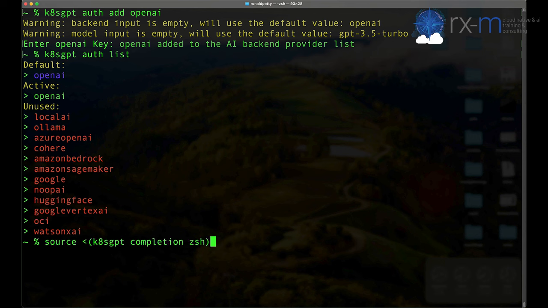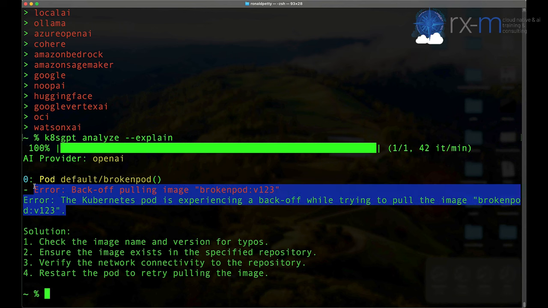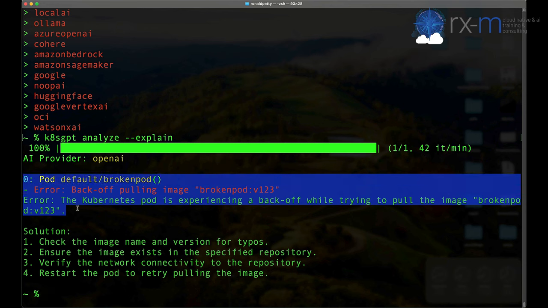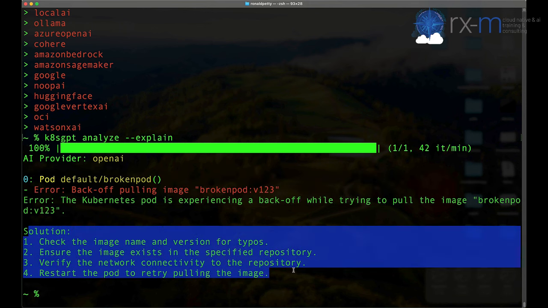Okay, now let's do the explain once more. In this case, it should go to OpenAI. And it did. Again, it may not be formatted in such an obvious way, but the first step is still here. Notice the error is a little different. That's similar to that base SRE hard-coded knowledge. And then step two gives us this natural language expansion of it.